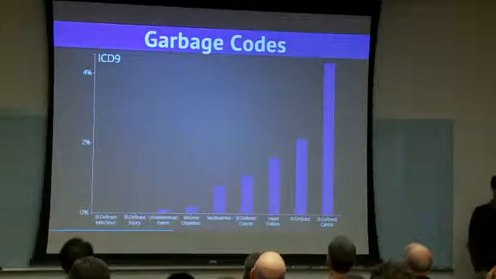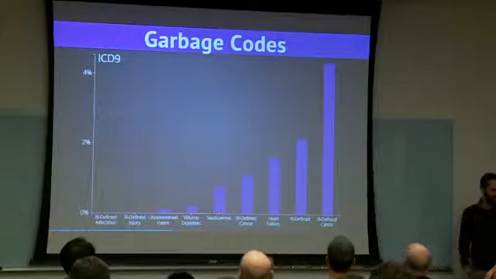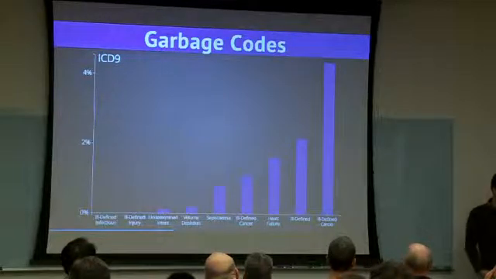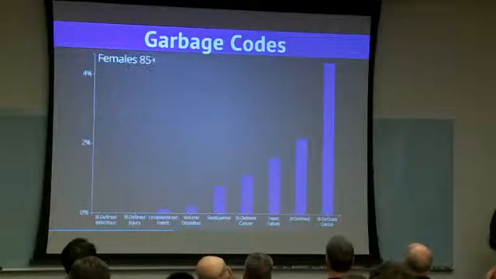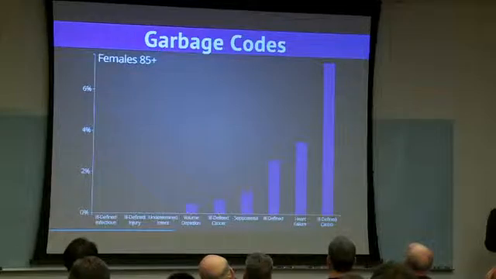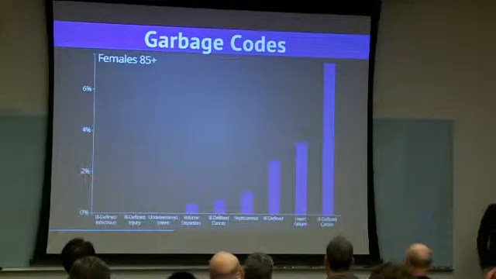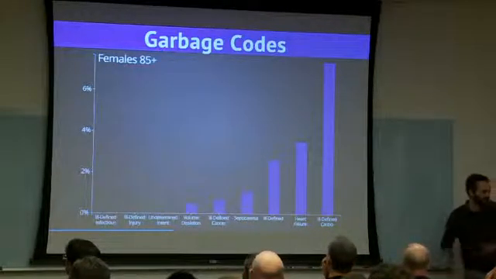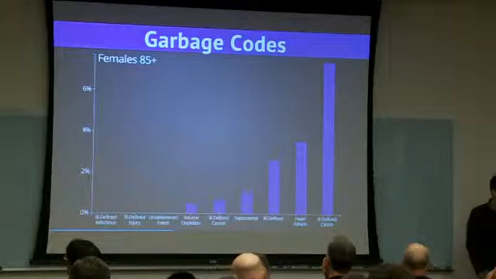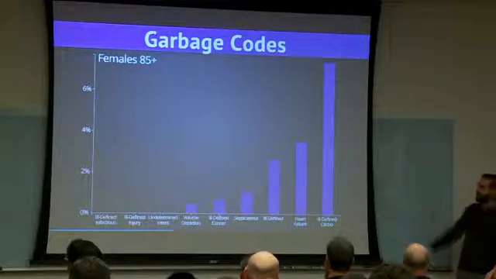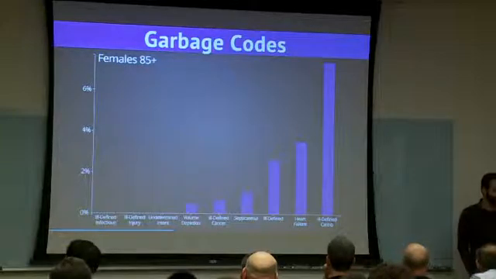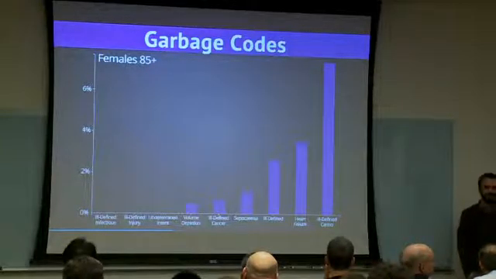With ICD-9, the problem is even bigger. Things like hypertension show up as the underlying cause of death on over 4% of death certificates. And if you look at just the older ages in females, it's almost 8% coded with that. It doesn't really offer any useful public health information to say they died of hypertension. It was a contributing factor, but we want to get at the actual underlying cause. So we do what Mosin has coined, I think, redistribution.